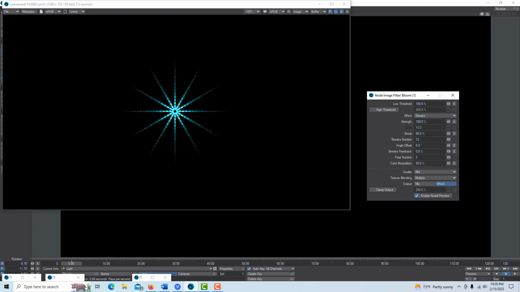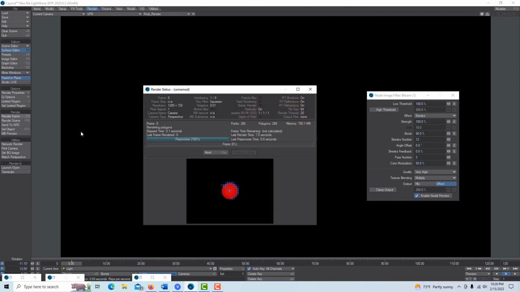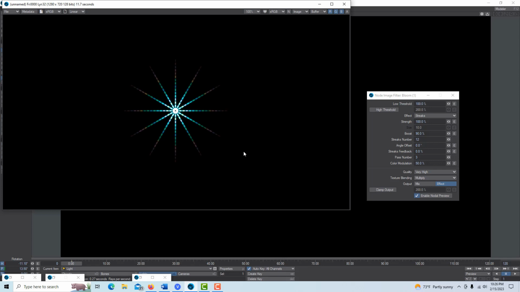Let's see if I can crash my system. Let's put the quality on very high and hit frames and see. It's just awesome, this effect. I can see a lot of application for this. Let's see. No, it didn't crash, although I did figure out how I could crash it. Okay, so it looks like the color did kind of change things a little bit there.